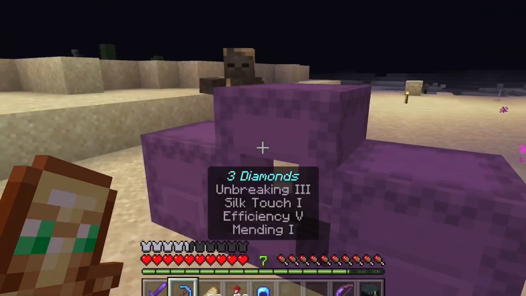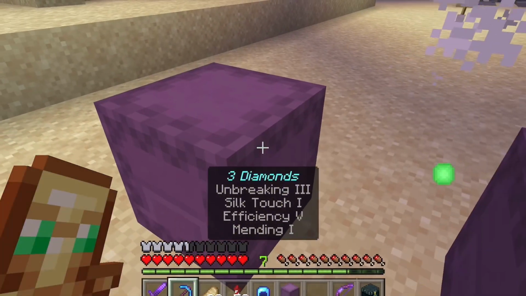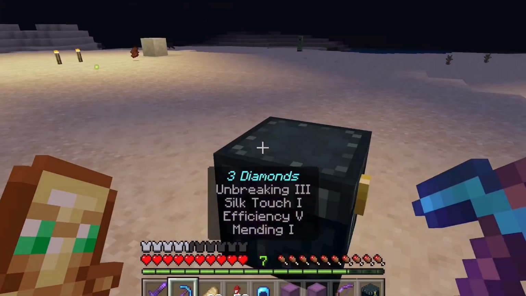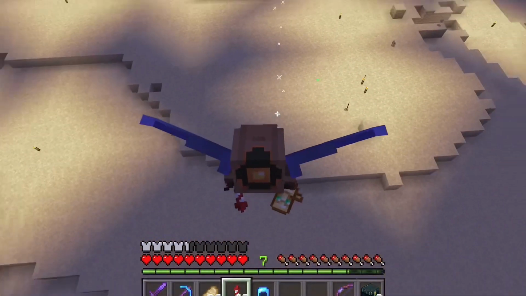I got 3 shulker boxes full... Uh-oh. Full of sand, which I'm going to bring back and turn into TNT. Now this means we can get on with the slime farm.